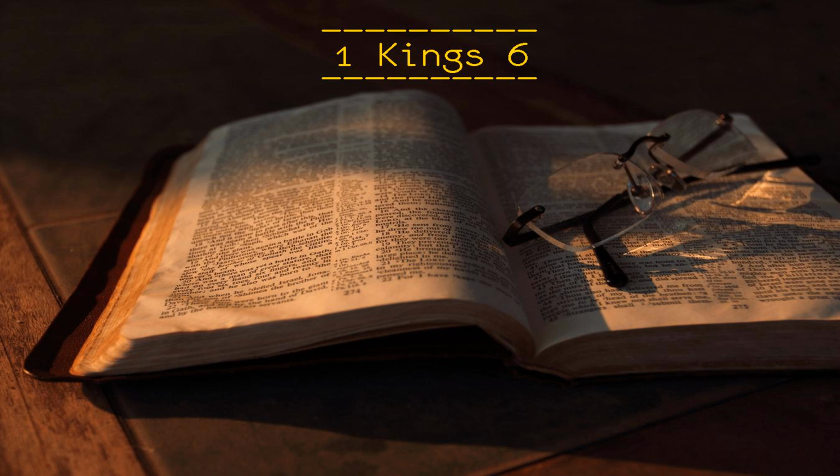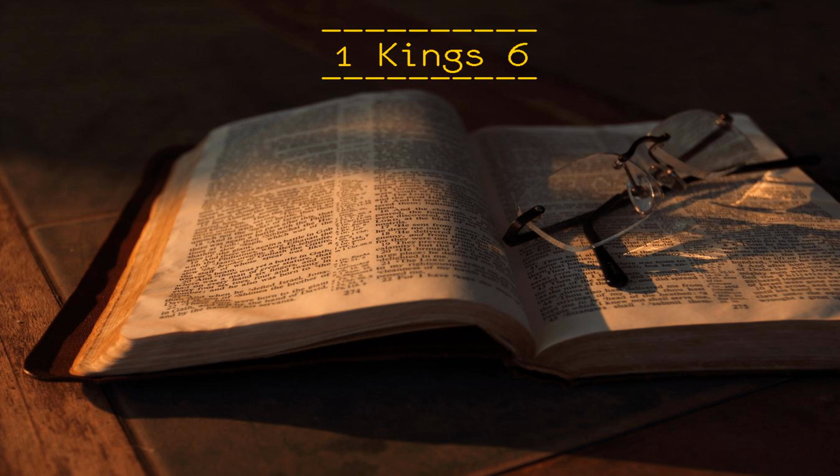The portico at the front of the main hall of the temple extended the width of the temple, that is 20 cubits, and projected 10 cubits from the front of the temple. He made narrow windows high up in the temple walls. Against the walls of the main hall and inner sanctuary, he built a structure around the building in which there were side rooms. The lowest floor was 5 cubits wide, the middle floor 6 cubits, and the third floor 7. He made offset ledges around the outside of the temple so that nothing would be inserted into the temple walls.